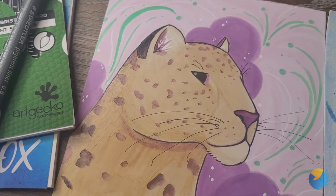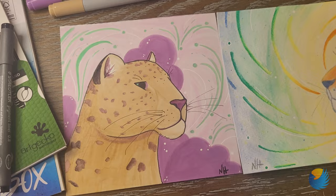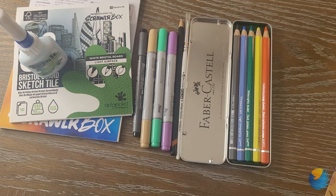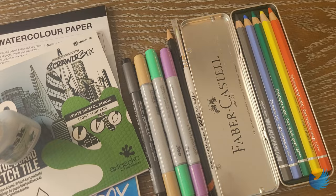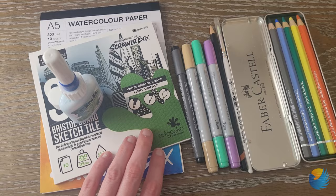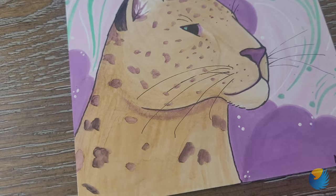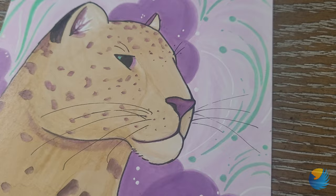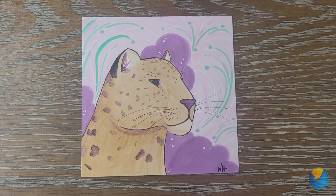Alright, here's our finished product. We've got the Copic marker one, and we've got the watercolor Faber-Castell one. I like how they both turned out a lot. The little swirls on them are really fun. All of these art supplies are really fun. Honestly, you can't go wrong with Copics and you can't go wrong with watercolor. I did have a little trouble getting used to this paper for the alcohol markers, but that was more just me — I've never used paper quite like that before. Here's our Copic illustration. I love how it came out, all the colors were really awesome, the color scheme worked really well. I did break out a pink Copic for the background because I didn't want to leave it white — it felt like it was missing something. But I'm really happy with how this came out.